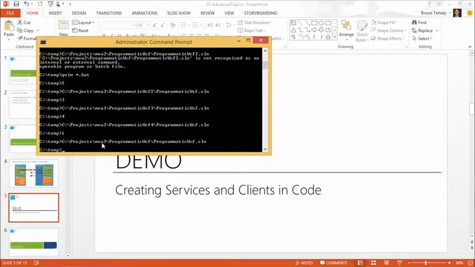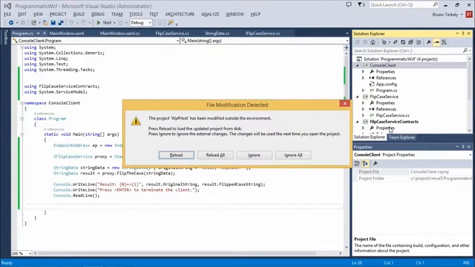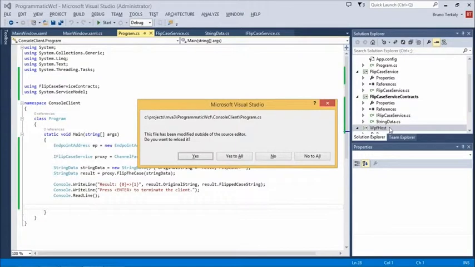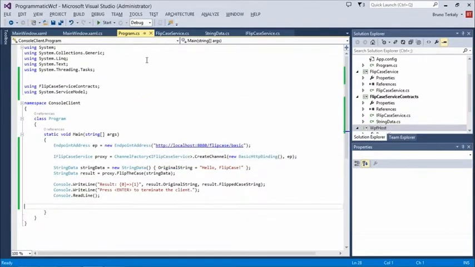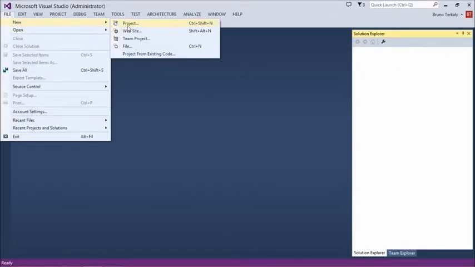So with that said, to expedite things along, I'm going to start Visual Studio over here. I think I have it up. I'm going to close it down and start from scratch again. So I'm going to ignore this current project, close my project. So I think what you want to think about is just, there's going to be 4 projects here. One of the projects is going to be just for the interfaces and the data contracts. The second project is going to be the implementation of the service using the interface. The third project is going to be hosting the WCF service. And the fourth project is going to consume it. So I want to build these up one by one with you.